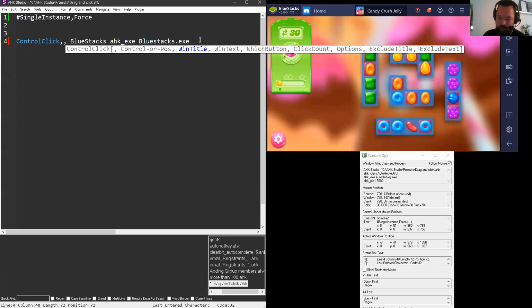But yeah. And which button, we could let it just do the default, but in this case, we'll want to be using the left button, and the click count doesn't really matter, but the options, this is where we'd want it to keep the button down.